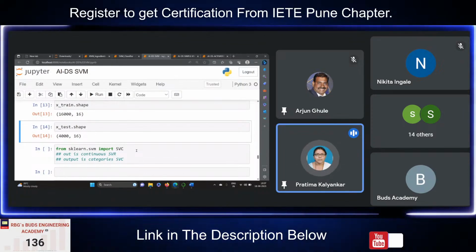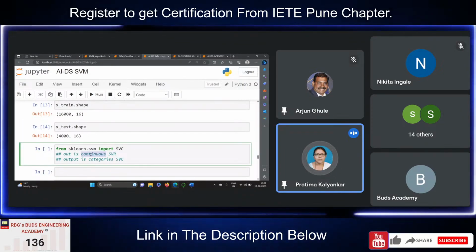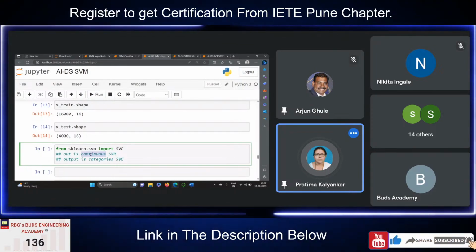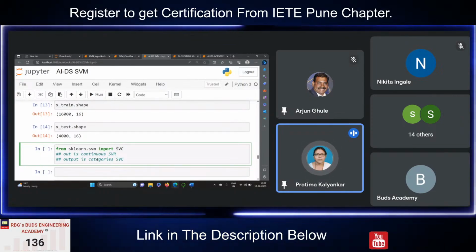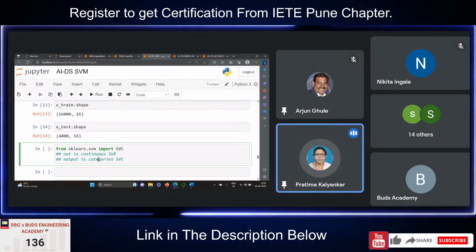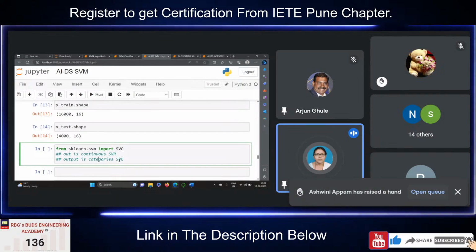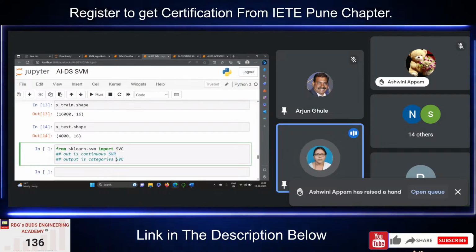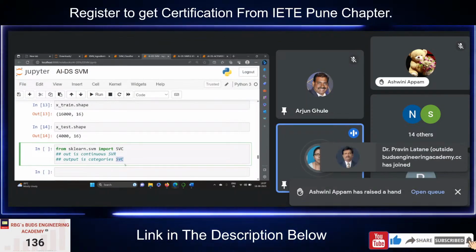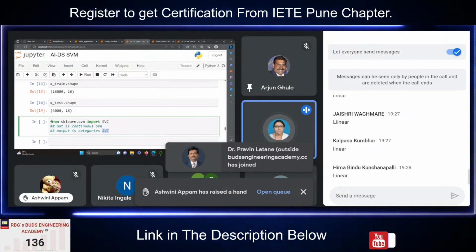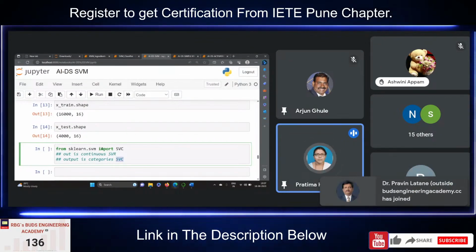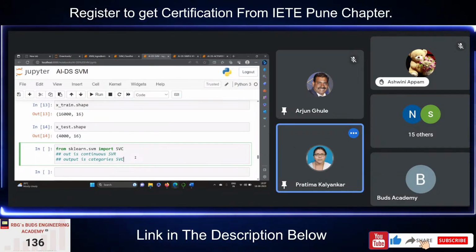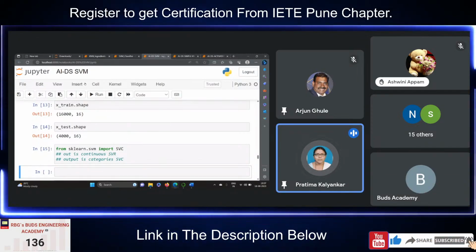So this is a type of problem where you are trying to categorize the data. It is not continuous in nature. You are not predicting anything as such, or it is not analog in nature, we can say. There are 26 output classes in which you need to put your alphabets. Hence, in these cases, there are two options available whenever you are using Python. One is support vector regressor and second is support vector classifier. Hence I will be using the command from sklearn.svm import classifier. Okay. Any doubt to anyone till this point?